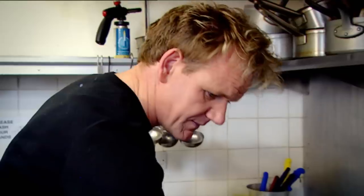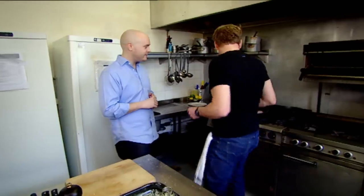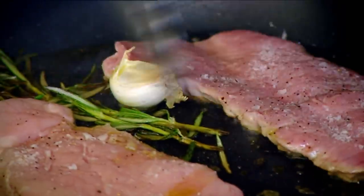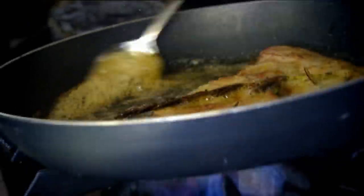I'm going to cook some veal so I can get the best possible match. A little sprig of rosemary, a little touch of garlic. Finding the right beer to drink with veal is going to be tough. Anything too strong or too bitter will overwhelm the delicate flavours of the meat. I need something smooth, not too gassy, and something which doesn't have a strong aftertaste.